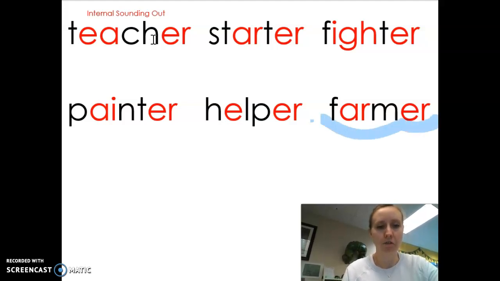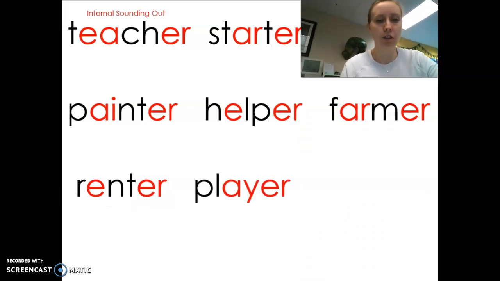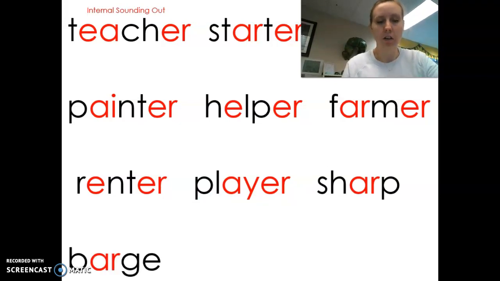Farmer, a person who farms. 3, 2, 1. Renter, a person who rents. 3, 2, 1. Player, a person who plays. Oh, whoops, let me see. Okay, that's it for the nouns with ER.